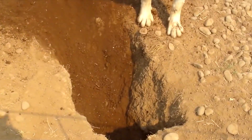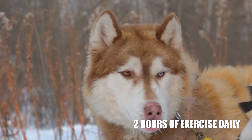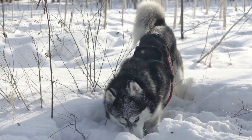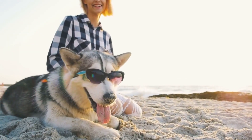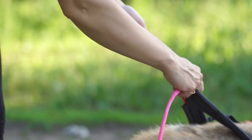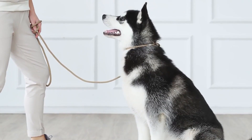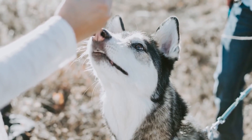Exercise. Alaskan Malamutes require sufficient exercise daily to keep them active. According to the American Kennel Club, Malamutes need at least two hours of exercise daily. This helps them release pent-up energy and enrich mental stimulation. Exercise can involve walking, jogging, hiking, and other physical activities, as well as extra playtime, free time in the garden, and training. Like Alaskan Malamutes, Siberian Huskies also need at least two hours of exercise daily, along with playtime in the yard and training sessions. Due to their hunting nature, you might find it hard to get them back once let off leash. Huskies have high endurance and love physical exercise. These dogs show destructive behavior if they don't get enough exercise, like chewing furniture, ripping bedsheets, stealing items, and jumping on you.